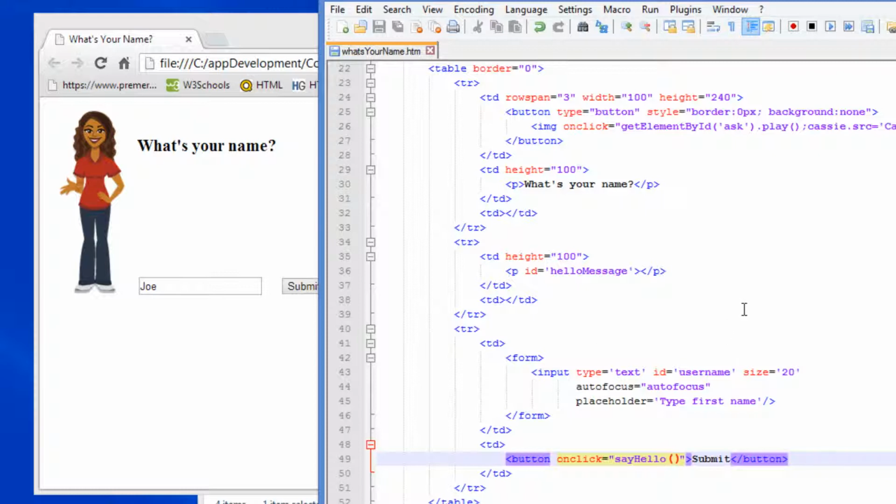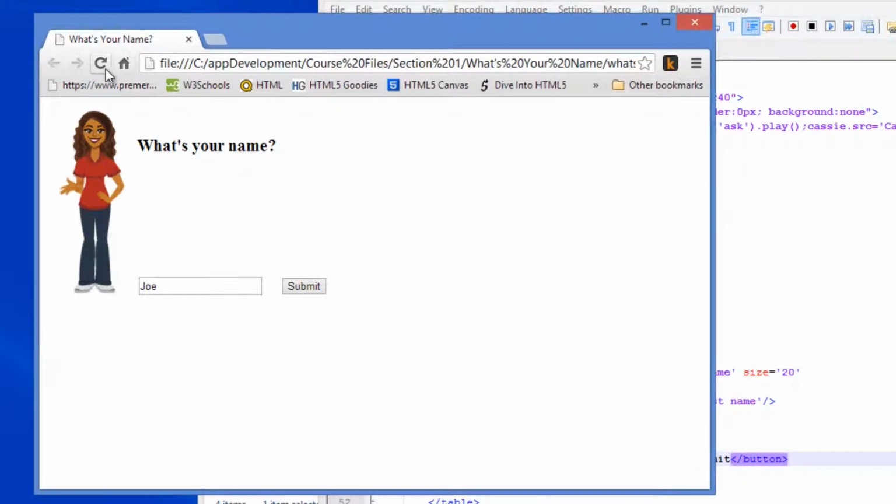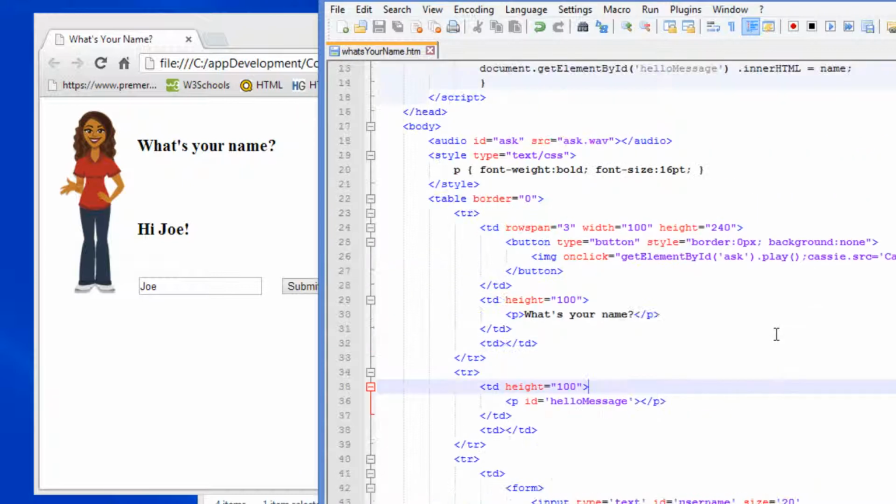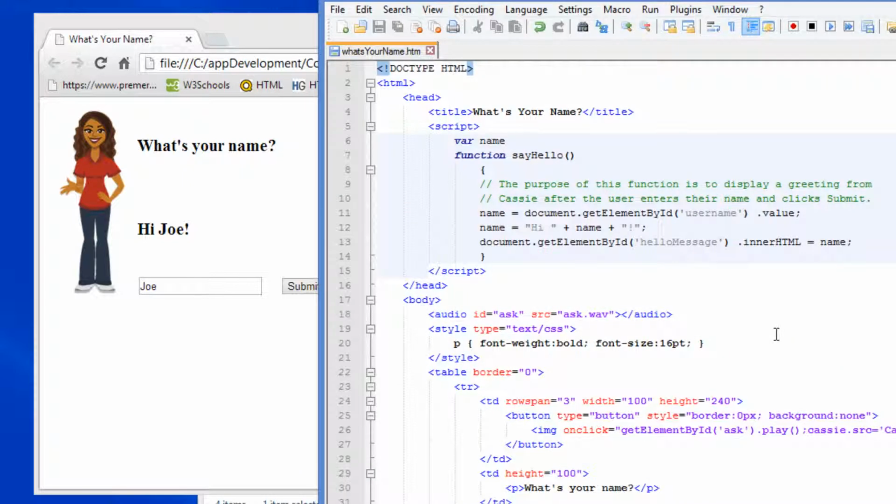I'm using Control S to save it, by the way. It's a keyboard shortcut. Then I go back, refresh the page, type in the name, and click submit, and it works again. But if you had done it correctly, then just the fact that it still worked would tell you that you didn't make any mistakes.